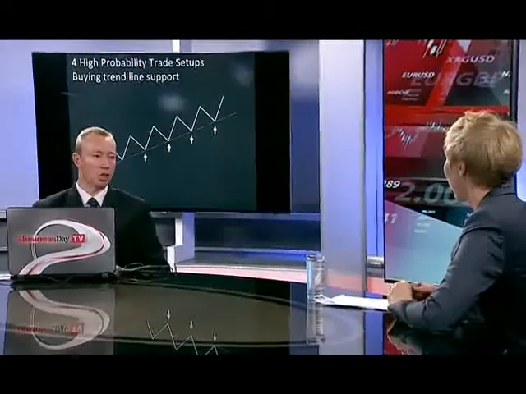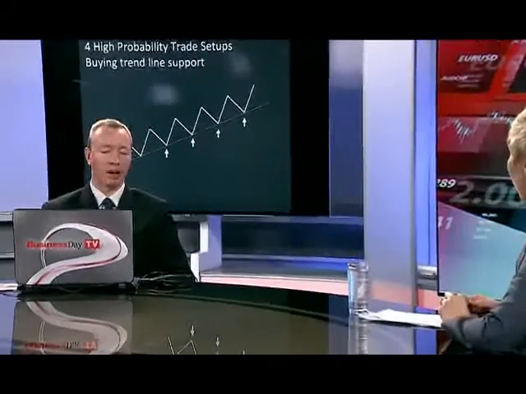The thing to always remember with a setup like this is you must join the low points. And we're talking about a rising trend here, obviously. We're not talking about downtrends, which are a separate topic. You join the low points. Don't cut through the data. You must join the low points, and as I say, preferably 3 points or more to establish a strong trend.